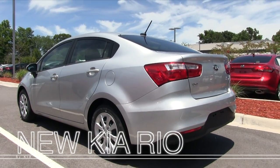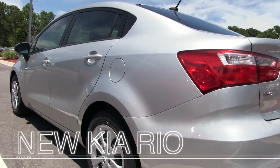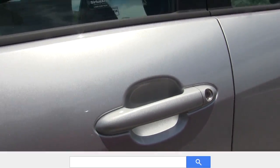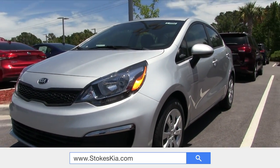It's just a little bit smaller than the Kia Forte, and we'll look at that one a little bit later on. Again, the Kia Rio at Stokes Kia — if you'd like to stop by our store, we're located in Goose Creek, South Carolina. Come on down, test drive it with us, and hop in the interior and seat for yourself with one of our sales representatives.